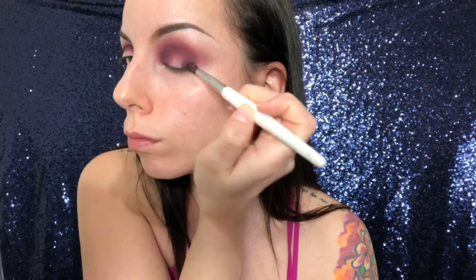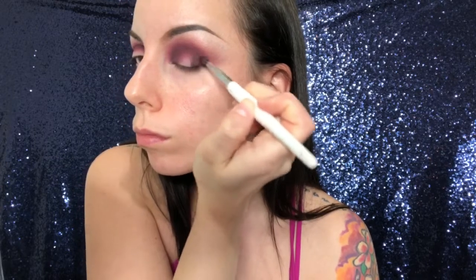Now I'm picking up my MAC Cosmetics loose pigment, and this is in the shade Burnt Burgundy. I highly doubt this is still sold in stores or online. I got it such a long time ago, but any dark plummy purple will work. So pretty much I'm just adding it right into the crease, not blending it upwards at all right now, and then I'm adding it right into the tear duct area, and on the corners we're trying to make a halo eye, so you're gonna leave the middle center open.